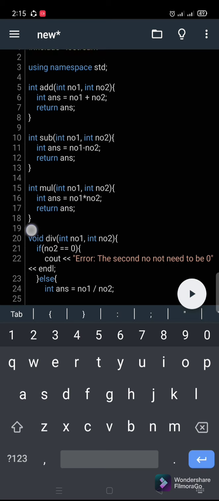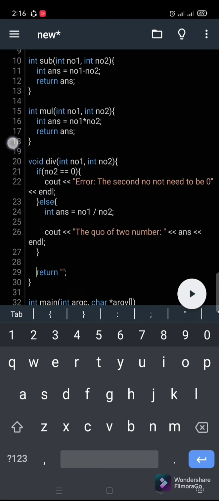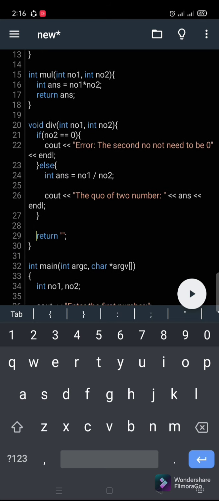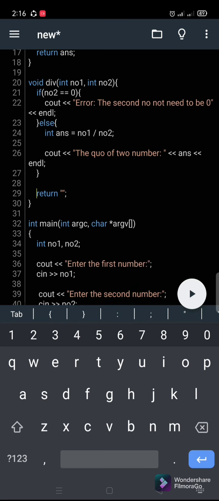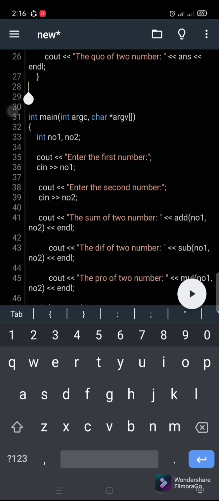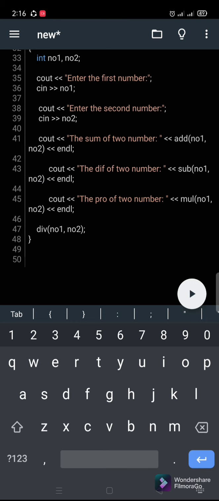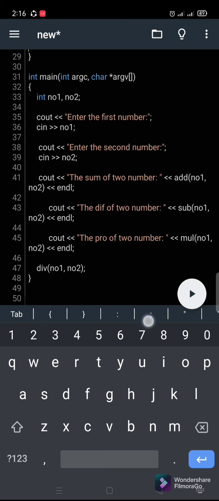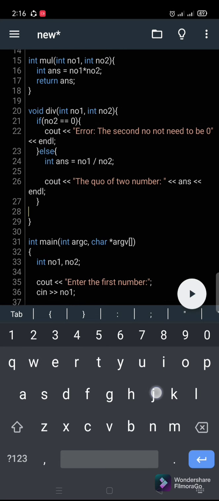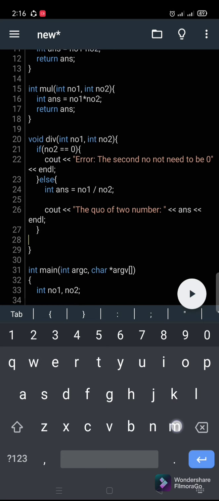I think there's no problem here. I guess there is a problem, but I don't know what the cause of this problem is.